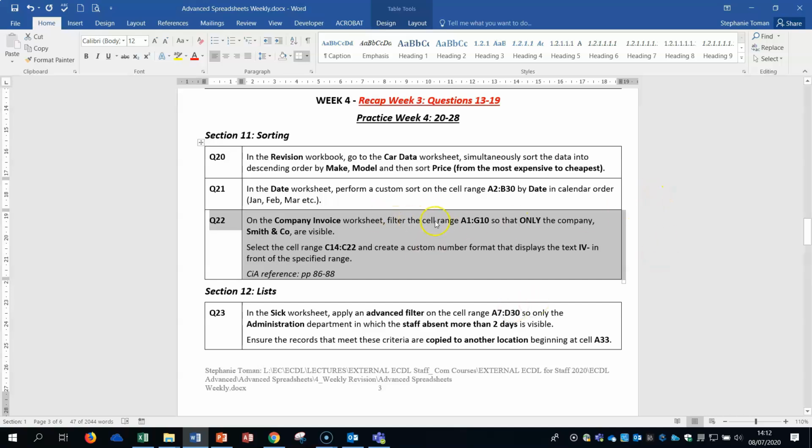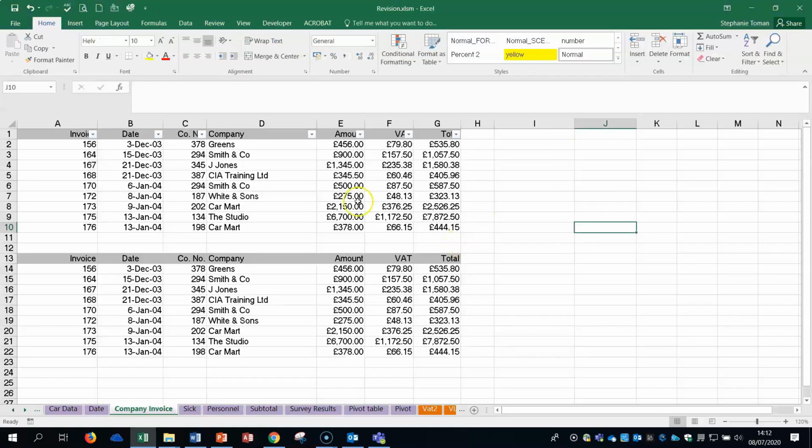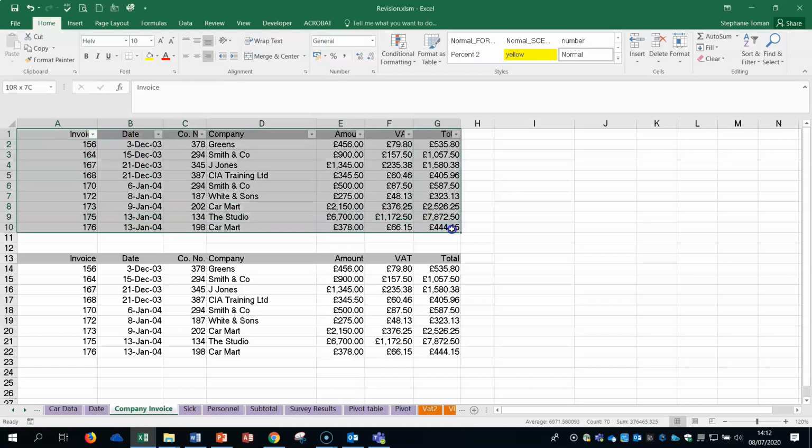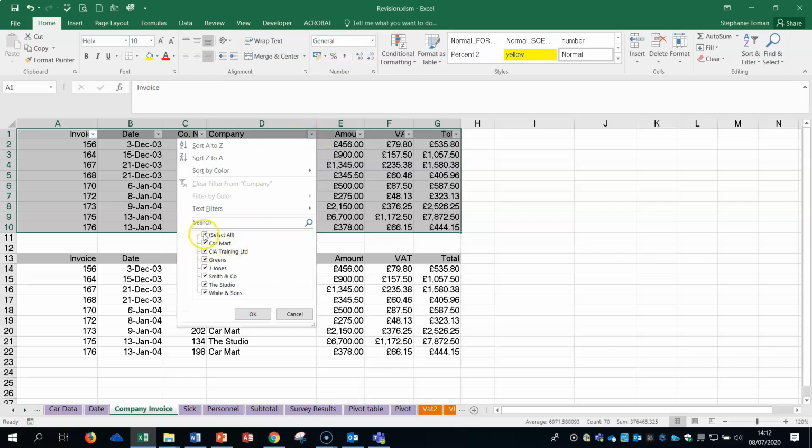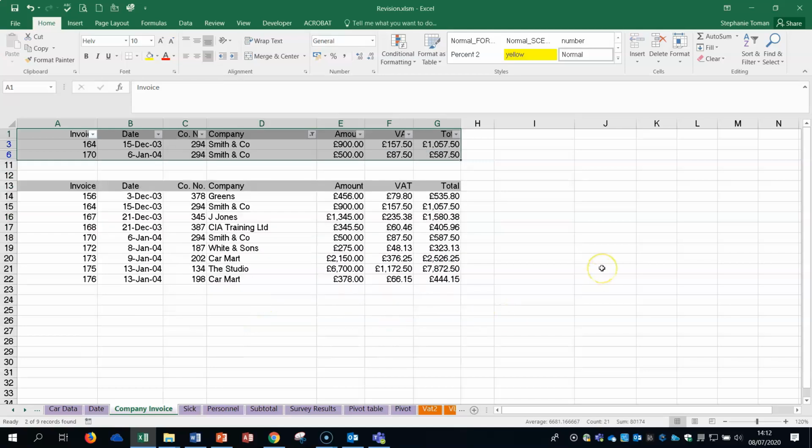Okay, so let's do the first one. We've got the company invoice worksheet here, and A1 to G10 is the data range there. So what we're going to do is click on here, take all of those off, Smith & Co on, OK, and we're just filtering so that they're the only ones that are visible.